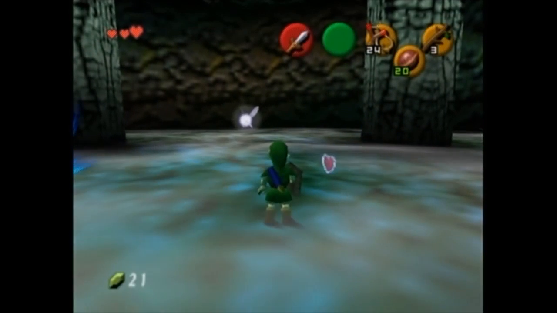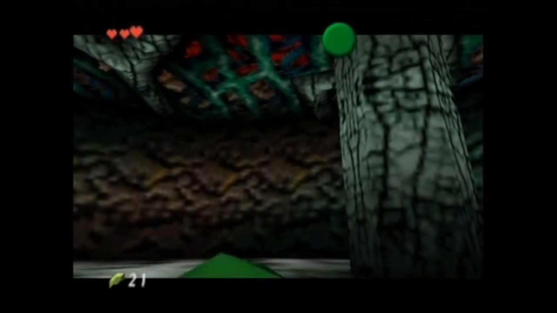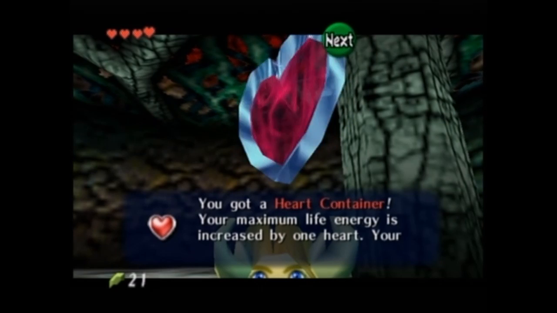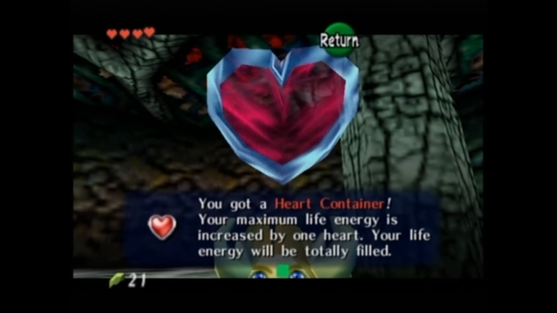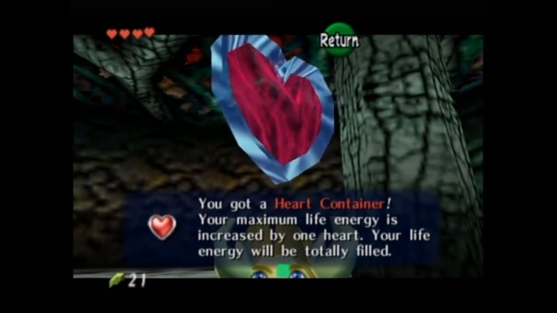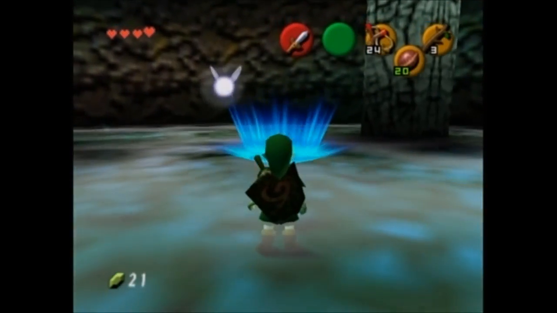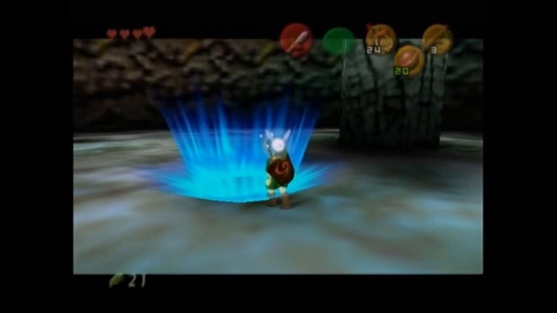So yeah, every time you beat a dungeon, you get an extra heart container, so now we have 4 hearts. We can take more damage, basically. And there's other ways of collecting heart containers. You need to collect 4 heart pieces. I'll show you exactly what that's all about in a bit. But at the end of every dungeon as well, there's going to be a blue light that teleports you out to the place.